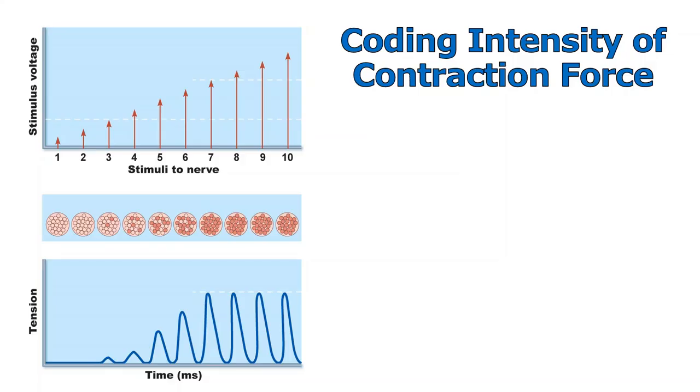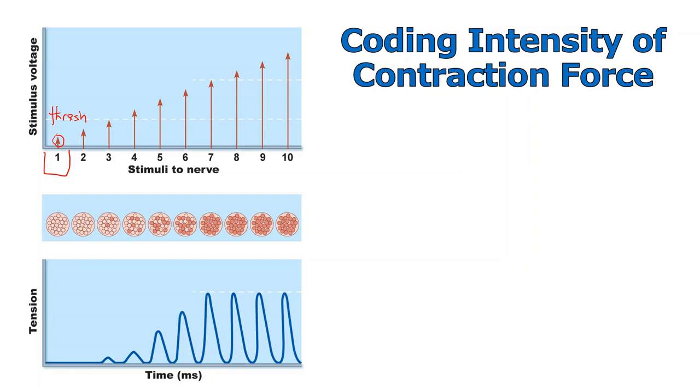So how do we code the intensity of some sort of contraction force? Let's look at the step-by-step for a minute till it starts to make a little bit more sense. Let's first look at this one right here. One is a stimulus. I'm hitting some sort of motor system with a stimulus. Did I cause a depolarization? Looks like it, like I kind of tickled it, as we called it on several talks ago. A weak or local depolarization has occurred, but notice I didn't hit threshold. And this dotted line right here is supposed to represent threshold. I'll just put thresh as well as I can right there.